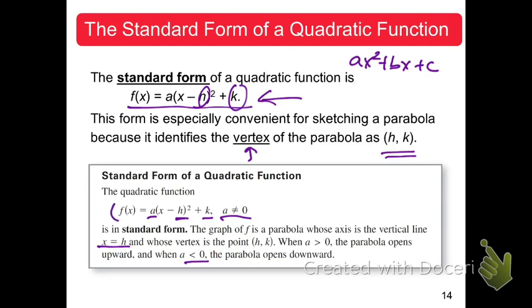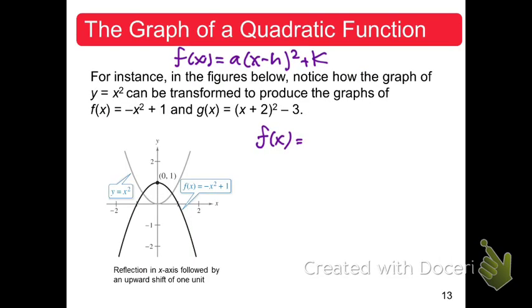So if I have it in this standard form, it will be very useful to draw the graph, okay, without even using our shifts. So what I'm going to do is go back to the last slide and look at it and see if we can identify the vertex and the axis. Okay, let's go back to this f of x and g of x.